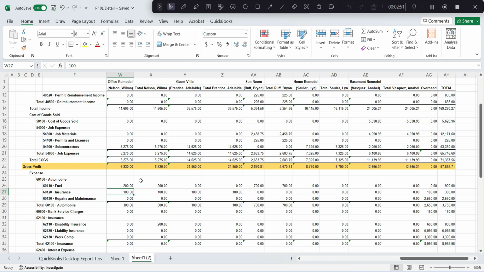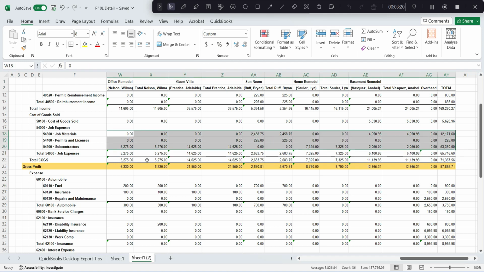So what this, similar to the other example I mentioned, $200 is related to the office remodel. Well, if you go over here, a total of $900 related to projects is recorded in fuel. That's not your office fuel, that's on job. So if you go to the trial balance and you see that there's $900 in fuel, you'll need to move that to your job expenses. You can create a separate account to reclass that $900 and move it to cost of sales.